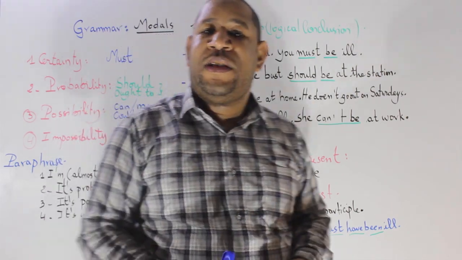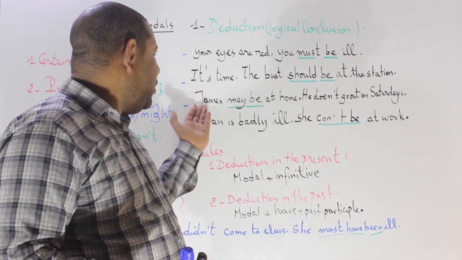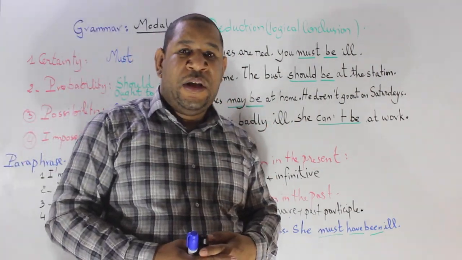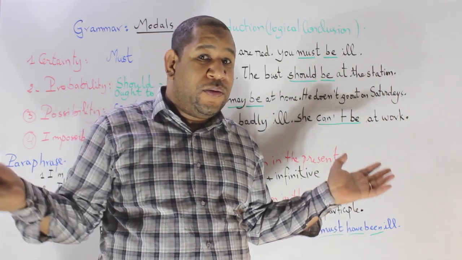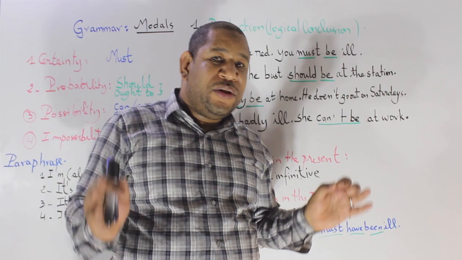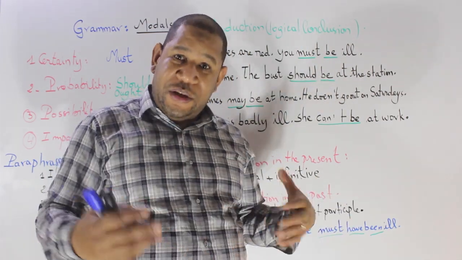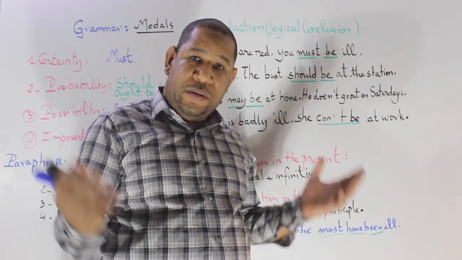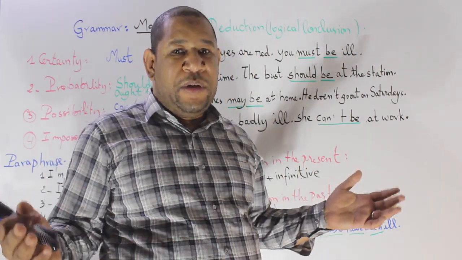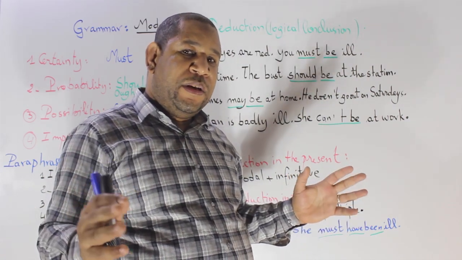He doesn't go out on Saturdays. He may be at home, okay? He may be at home. He doesn't go out on Saturdays. I have some information. He doesn't go out on Saturdays. But this does not confirm that he is at home. But there is a possibility, since he doesn't go out on Saturdays, now at this moment, he may be at home. Okay? So that's the possibility.